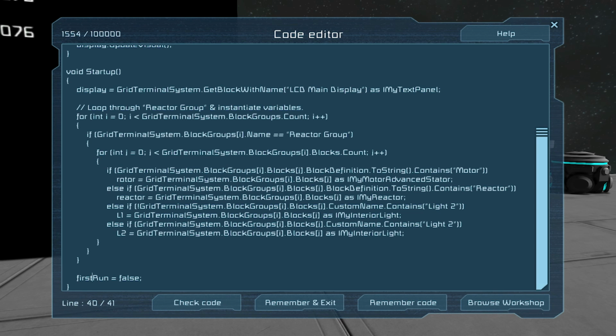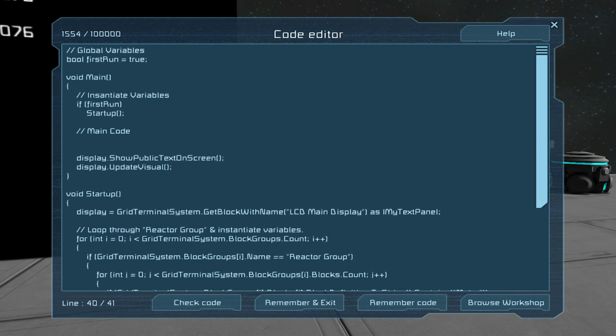And then it will disable first run, so the next time the code runs, because with global variables, this is very important if you're going to use anything outside of the main function. If you declare a global variable with the way the scripting system is set up in Space Engineers, it will default to whatever your first value is in the global variable up here, in this section, if you declare it. But while the game is running, while the save file, the world, is up and running, if you change it in the main code or in another function, it will stay changed because that's the nature of a global variable.